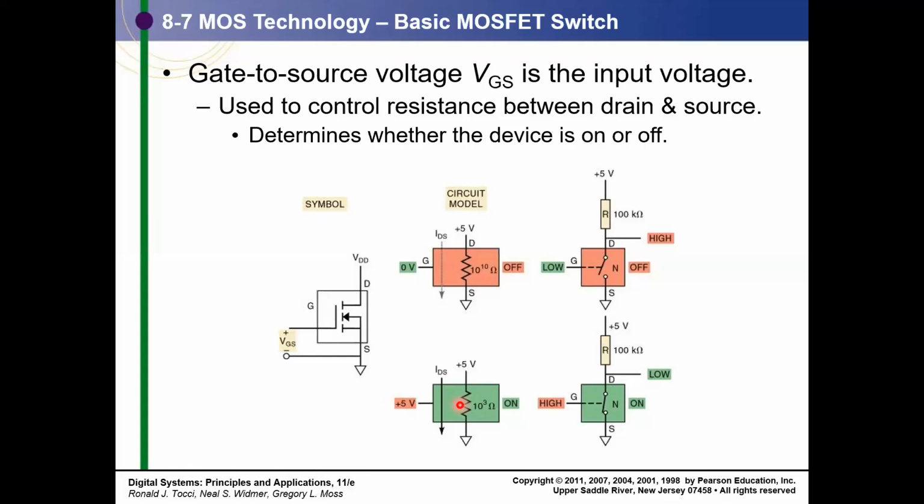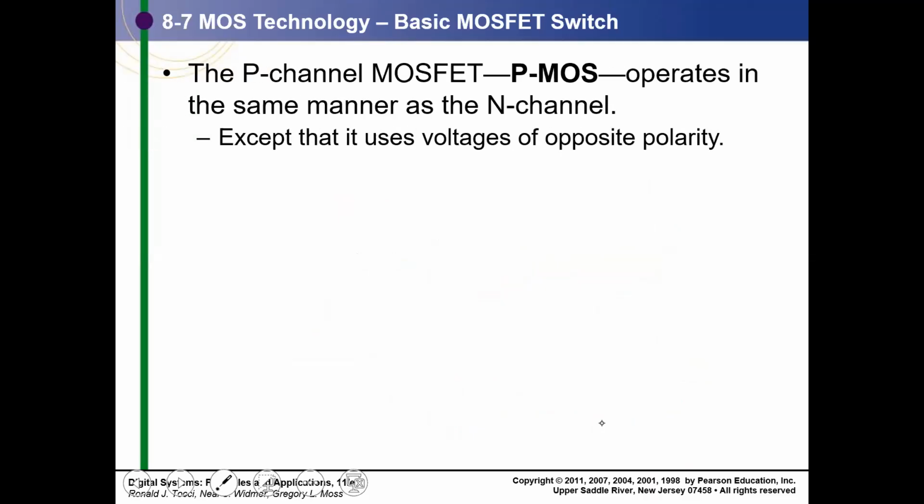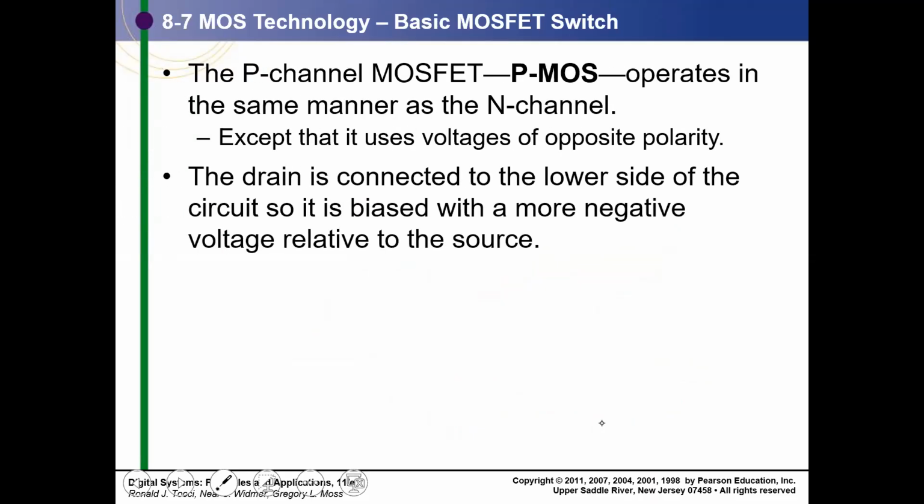So resistance will not be 0, but here you can see the resistor is 10 to the power 10 ohm, and this is 10 to the power 3 ohm. So it is typically a kilo ohm. So on resistance is quite low, and therefore it behaves like a short, which means the switch is on and conducting. This is the switching behavior, and for the P transistor it is just the complementary. It operates in the same manner, but all the voltages have opposite polarity. Current has the opposite polarity. Everything has a different polarity.